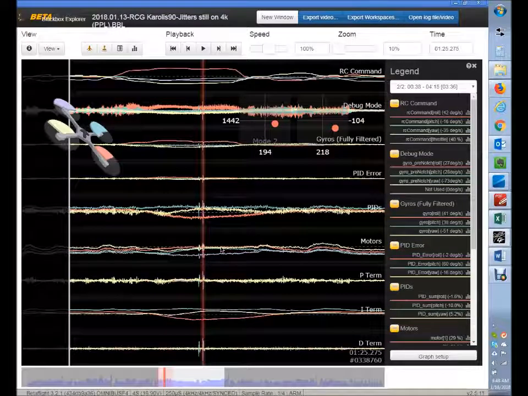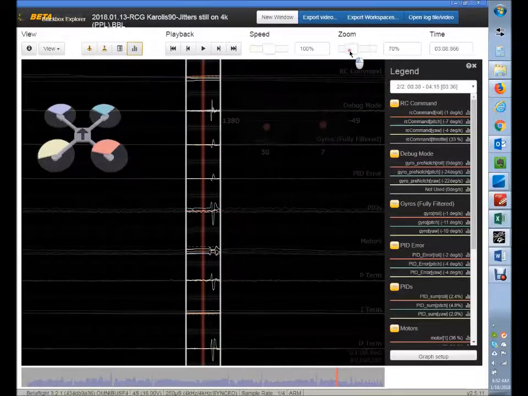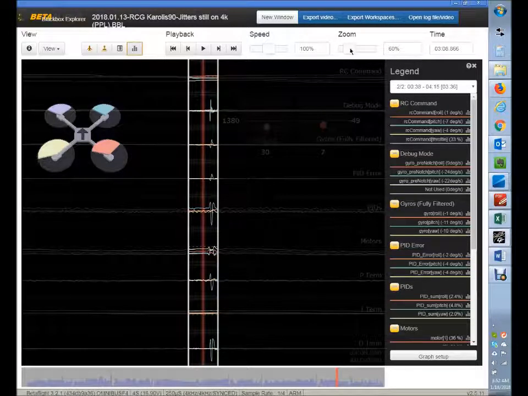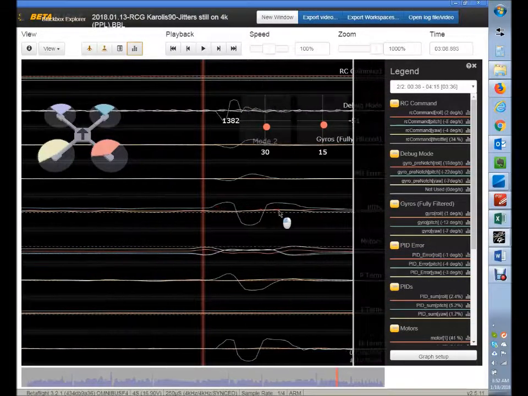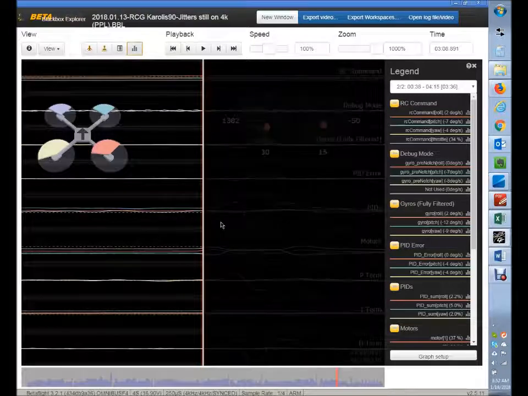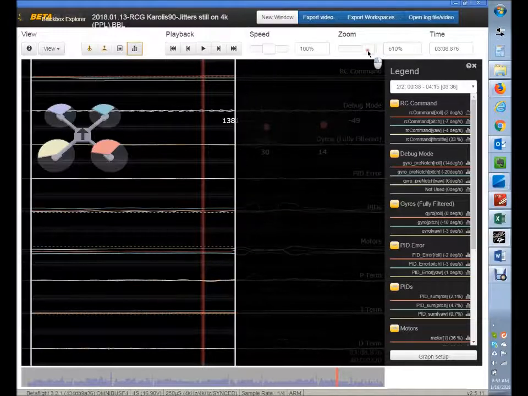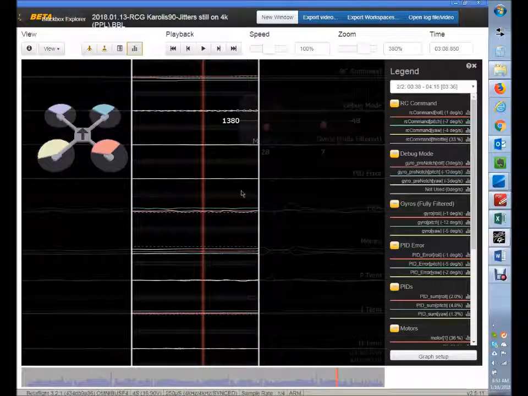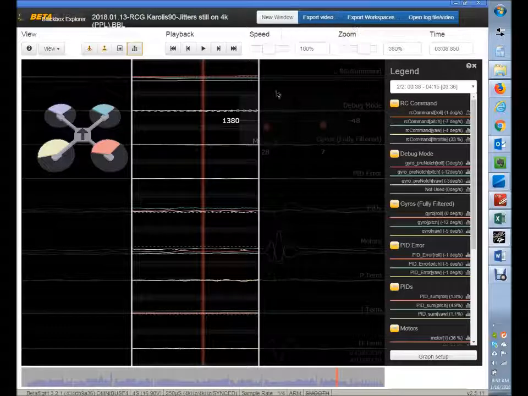So anyways, let's look at one of these twitches here. I've zoomed in on one of the twitches. It's zoomed in pretty good so it doesn't look so dramatic, but you can see here's one of your yaw twitches. If I zoom in on that and we just isolate it, the motor noise or the spectrum analysis right before the twitch occurs, this is kind of what I was seeing. We're just looking at this little bit of area, and all the lines look fairly smooth because first of all I have smoothing turned on. So let me turn that off. And then we're zoomed way out.